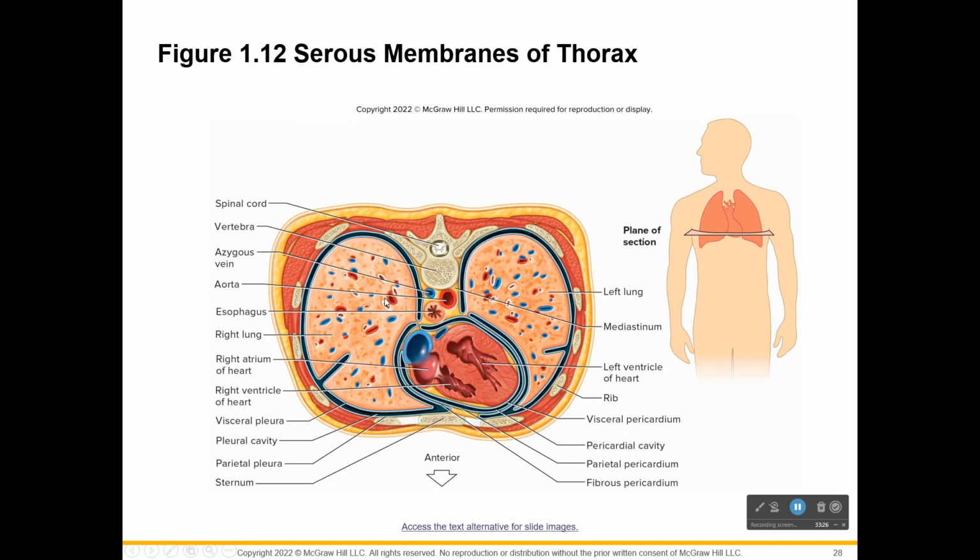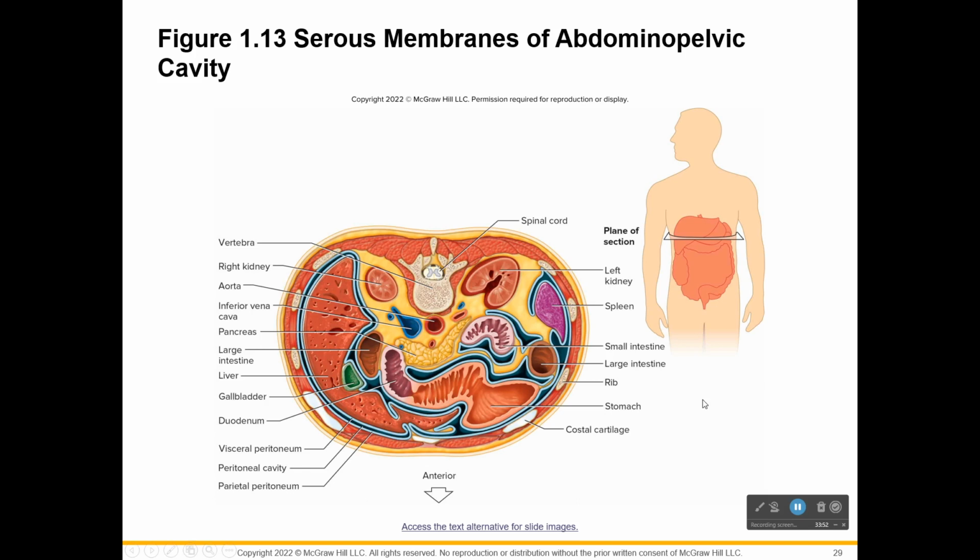Okay, let's look at the lungs. Remember, the word for lung is pleura. So here's your folded paper. Okay, this serous membrane is the visceral pleura. Here's the pleural cavity and the parietal pleura. See how it's lining the inside of that space where the lungs are going to sit? And it's all the same tissue, it's just folded. It's kind of cool.